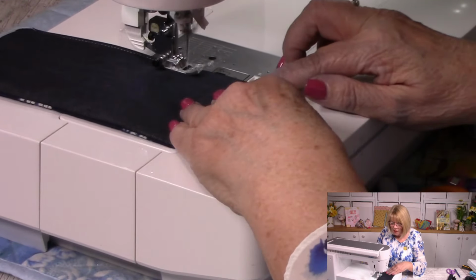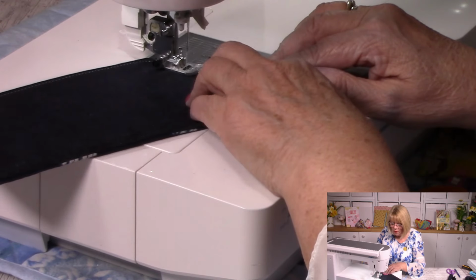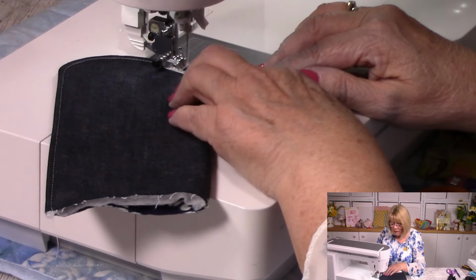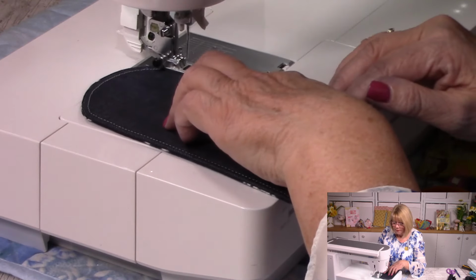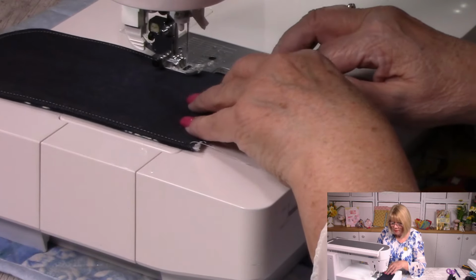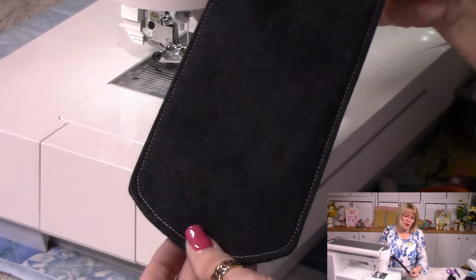And I'm sticking to my cream thread to do the top stitching. But you could use other colours. I was thinking earlier, a nice red, because the fabrics are from China. That would go quite well. And I thought, now I'll stick to the cream. Looks smart. Okay, so there's my top stitching done.